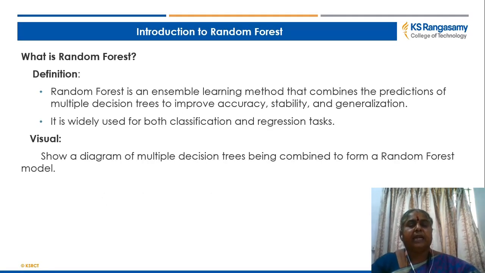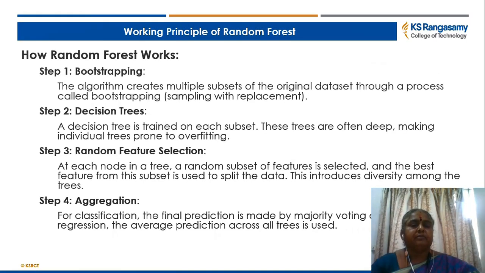The next one is random forest. Random forest is an ensemble learning method that combines the predictions of multiple decision trees to improve accuracy, stability, and generalization. It is widely used for both classification and regression tasks. Visually, it shows a diagram of multiple decision trees being combined to form a random forest model.